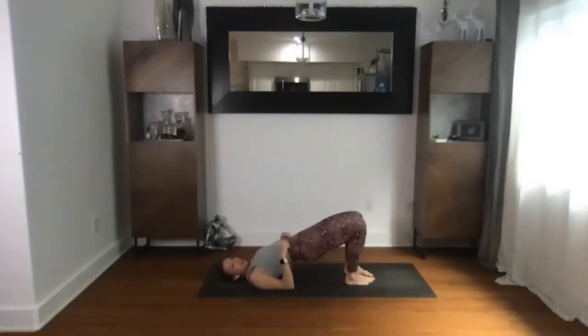Good. So intentionally here in bridge pose, opening up the eyes of the hips, the crease of the hips, lengthening the knee away from the hip point. The knee away from hip. That was me knocking on my hip bone. To give you an example of the distance, this hip point is drawing toward the ribs. The knees are pulling away from the hip point.